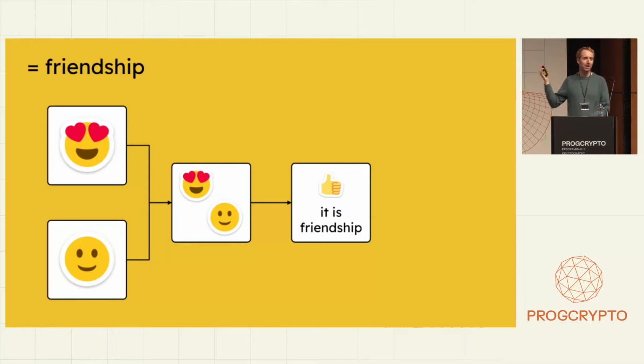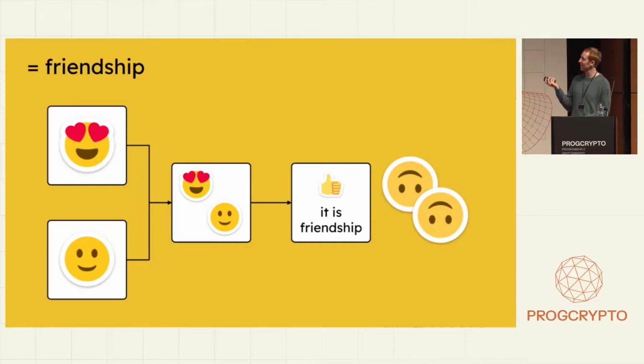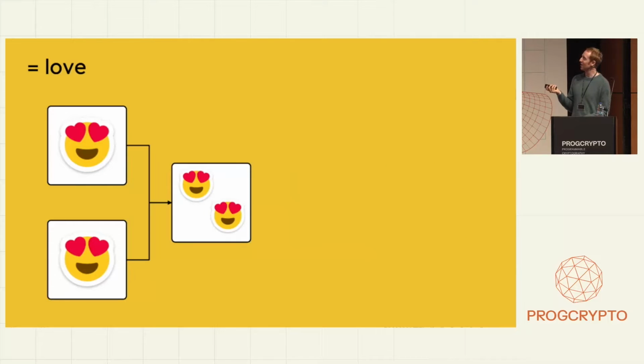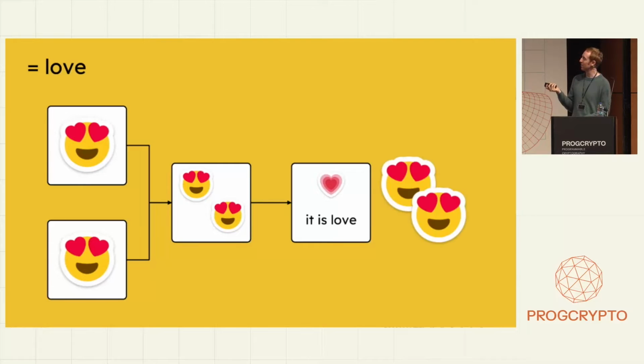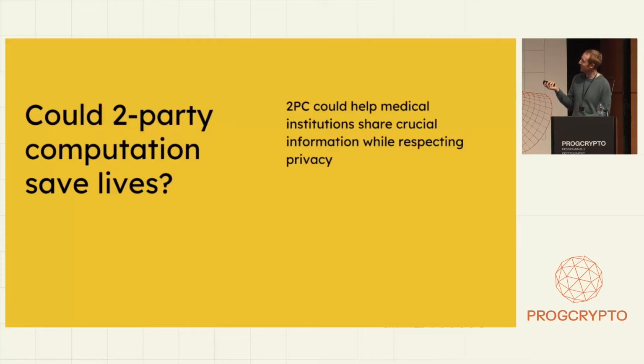You can think of the truth table of this application like this: if both people agree to love, then the output is love. If one person inputs love and the other person doesn't, then the output is friendship. So it's the same as Tinder swipes, where you only match with someone if they also match with you. So there's less nervousness about what's going to happen. So this is friendship, and then here's what happens when the 2 people input love, and then this happens.